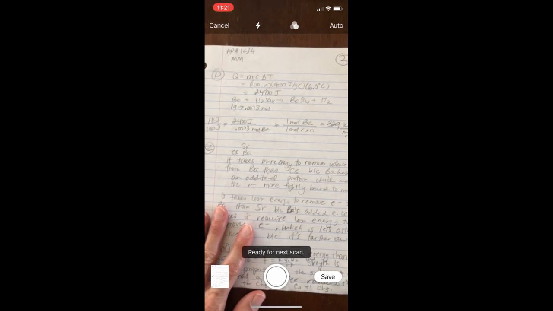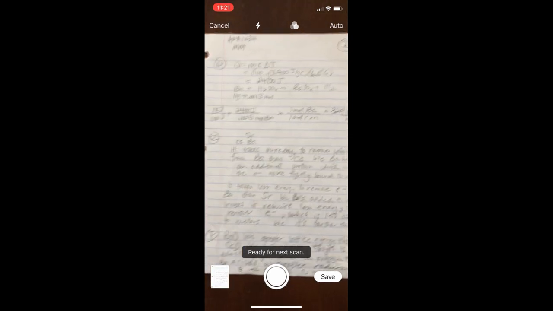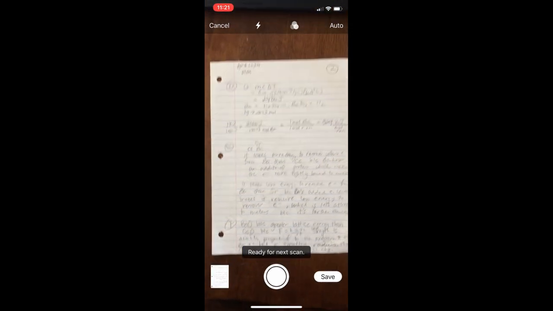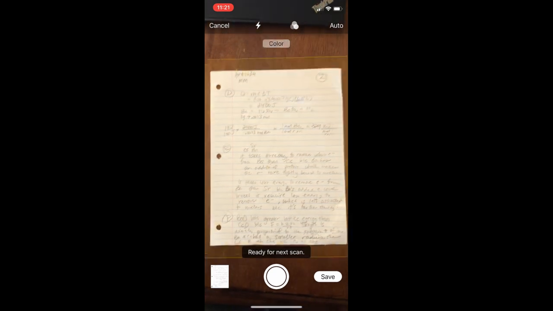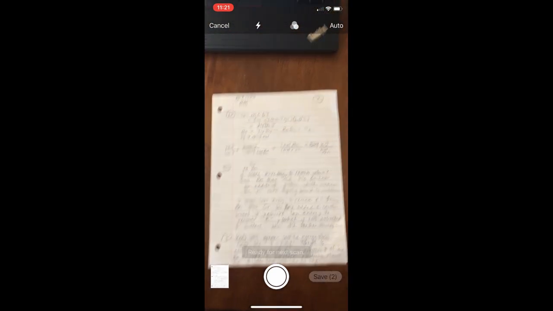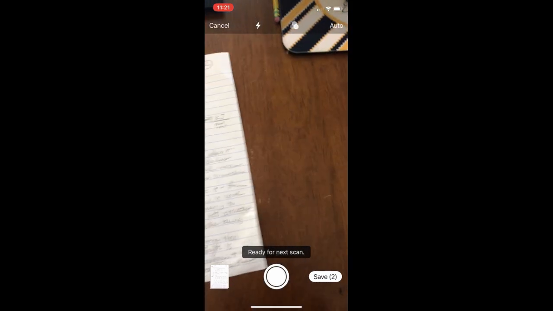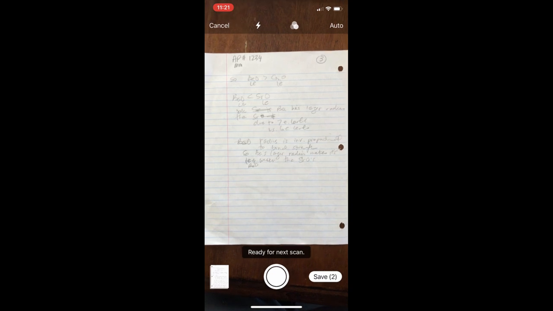And that's because I'm putting it against a dark black background that works really well. All right, so now let's say that I take this picture, but I decide it's very blurry. So I can retake it and I'm going to get it just right. Click the white camera button and notice that it makes the paper bright white and it tries to make your handwriting a little bit darker than it normally would be.